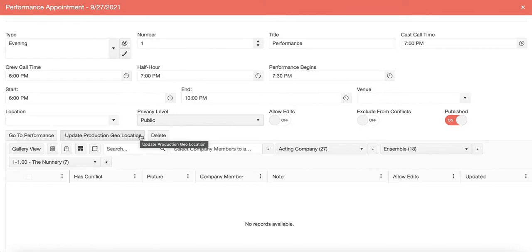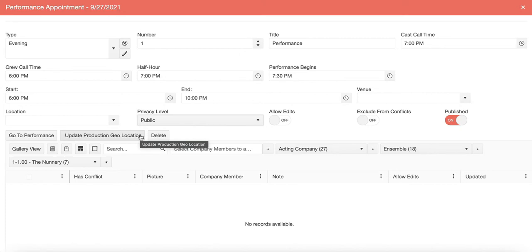Since I have done this before, my action icon instead says Update Production Geolocation. This allows you to mark where the theater is, and then as people arrive for their call times, they will be able to sign in virtually. This means no more having to run to the call board at half hour to check that everyone has arrived.